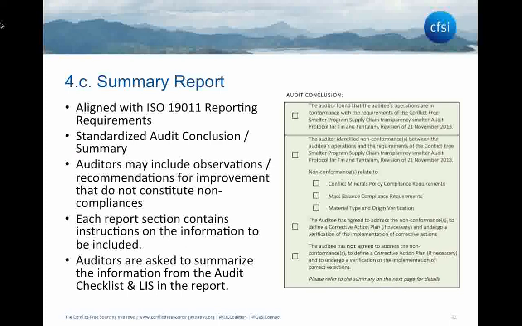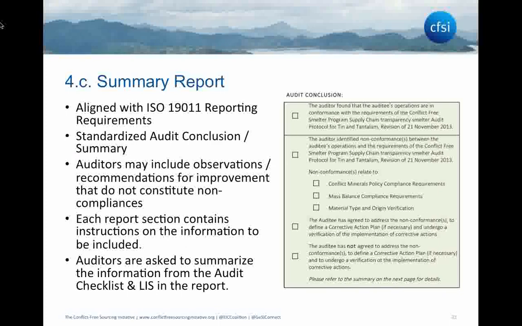Now, of course, the smelter may have non-conformances in each of those areas, or in only one of them, or in two of them, and so the auditor will need to tick the appropriate boxes. Lastly, the auditor is expected to make a statement as to whether the smelter has agreed to address the non-conformances with the appropriate action to go with that, or whether the smelter has not agreed to address the non-conformances identified.